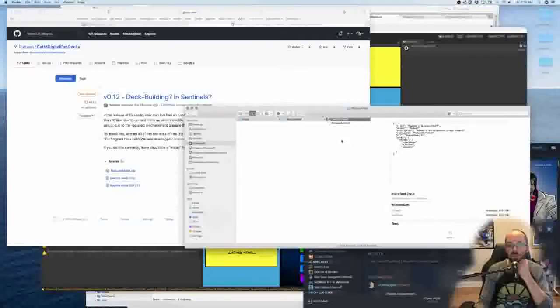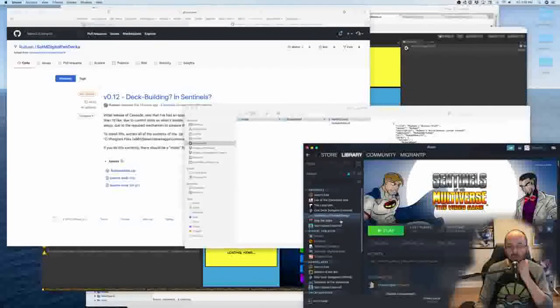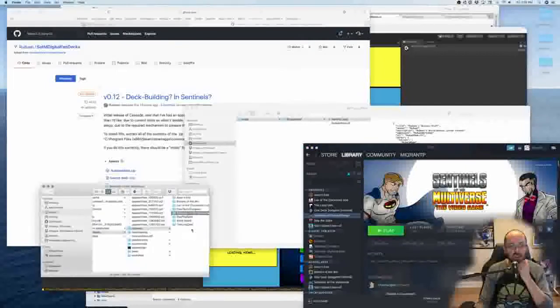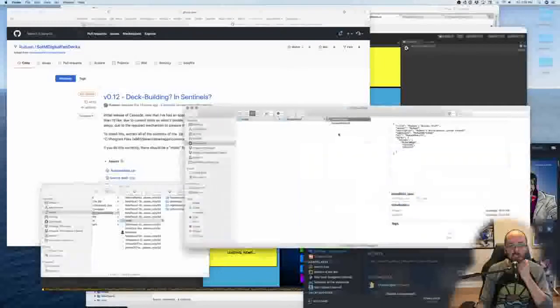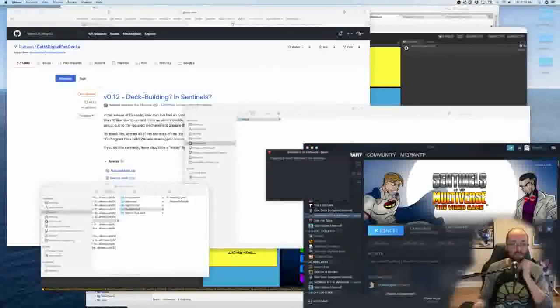No one say anything. Okay, so how do we install this? Or if you're testing your own mod, this is what you're going to want to do: go to the local files of the game, and in a mods folder we have our testing stuff, but we can also put in this one. Cool. Let's run the game.